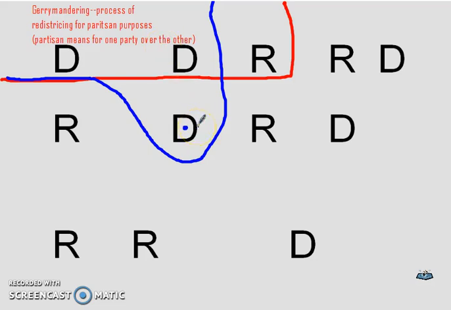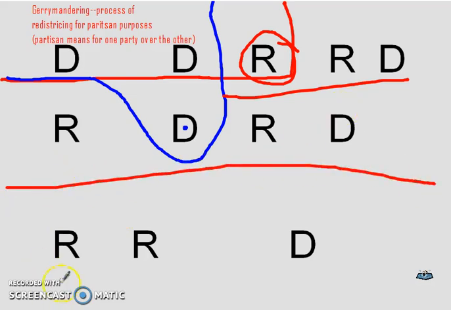Those 100,000 voters were basically just wasted. All they did was help vote for a Democrat who was already going to win. And this Republican that I had hanging out over here can now help me defeat Democrats elsewhere. So that's the process of packing. Cracking is just sort of the opposite. These 3 Democrats right here, don't let them vote together. These 2 Republicans against this Democrat, these 2 Republicans against this Democrat, and these 2 against this one. So even though I have 3 Democrats in a row, I crack them apart.